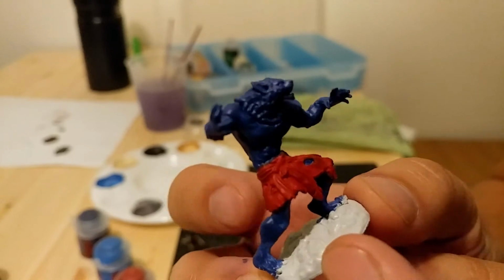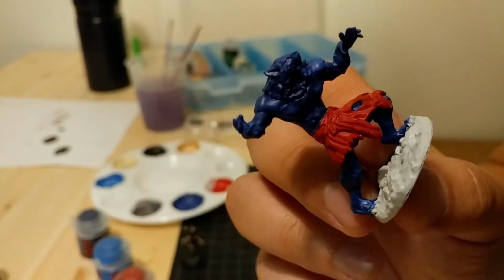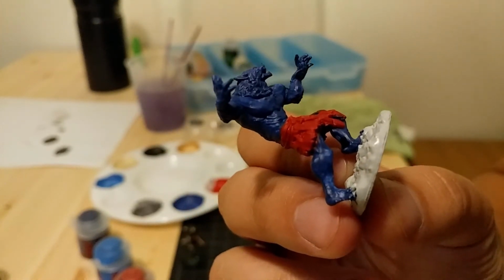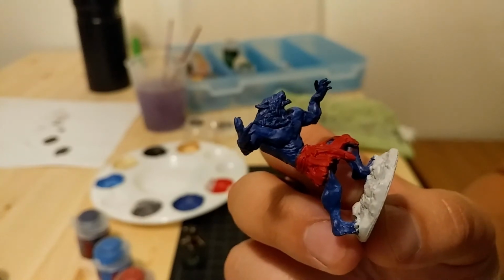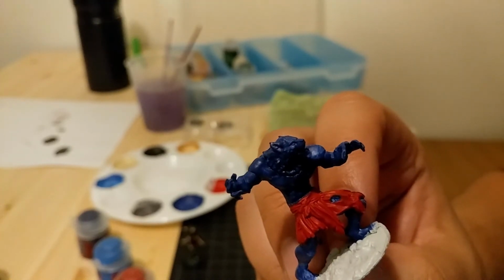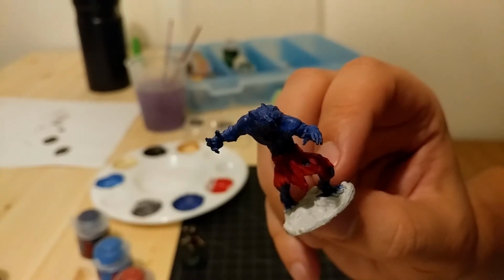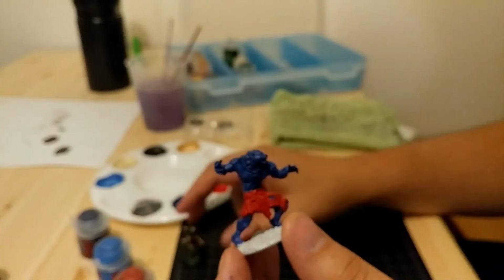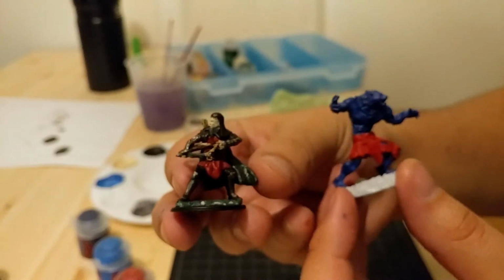Still pretty happy. I think I did a much better job of thinning the paints on the loincloth than I did in the actual body. Like there you can see, well, you can still kind of see the striations for the abs, so that's not too bad. The head's a little weird. The head's a little glossed over, and it's got that plastic look. So we're getting closer to turning this guy right here into this guy right here.